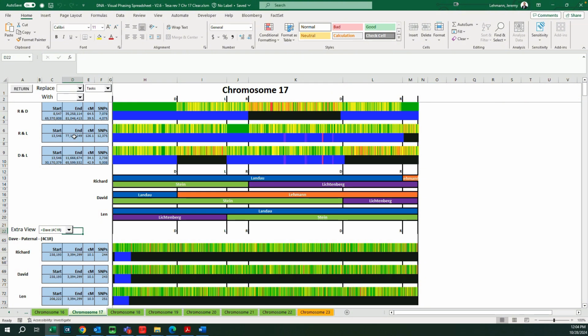Once you have it all mapped out, you'll copy these segments, and sometimes you might have to go into GEDmatch to get defined endpoints, but in this case, for most of this, you won't need to do that, and you would copy the segment lengths into DNA Painter, and you can now paint each of the brothers' chromosome maps for chromosome 17, solving to their grandparent level.